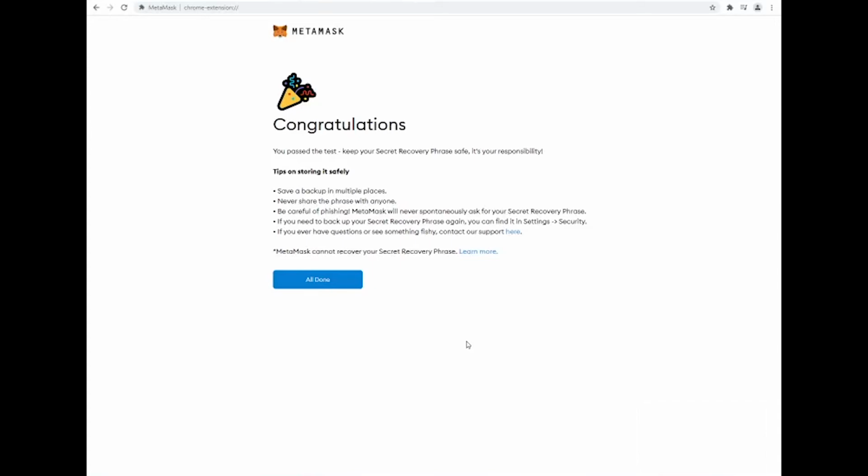Congratulations, now you have a MetaMask account. We're going to look into it and how it works shortly, but before that, you get another round of tips that make sure to read. The important part here, well, the most important part here is that no one is ever going to ask for your seed phrase or your secret recovery phrase. Whoever asks for it, do not give it to them because they are just trying to scam you. Ignore and block them right away, because in the crypto space, there is absolutely no one who can help you recover your funds, and you are your own guard. Okay, all done? Let's go ahead.